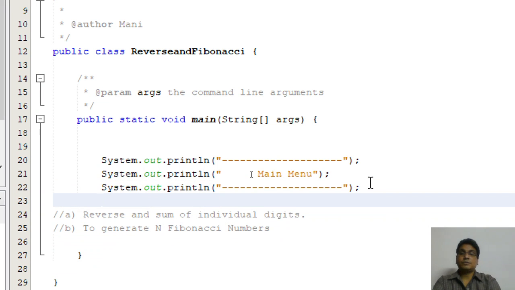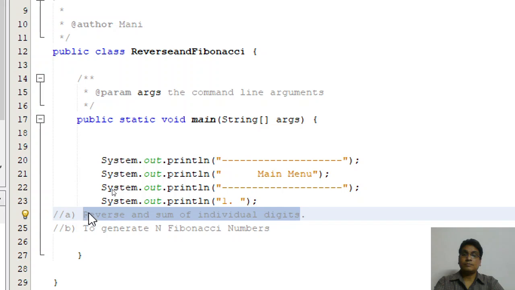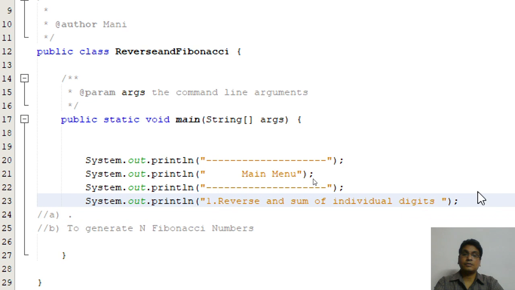After this, I'm supposed to give the two choices. I'm going to say, first one, reverse the number. So I'm going to just type that.